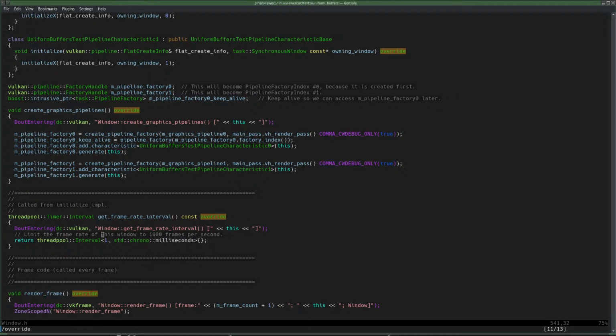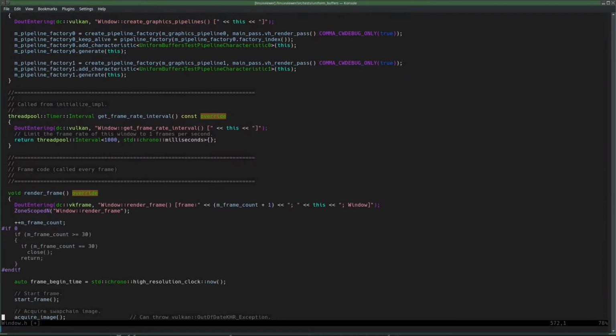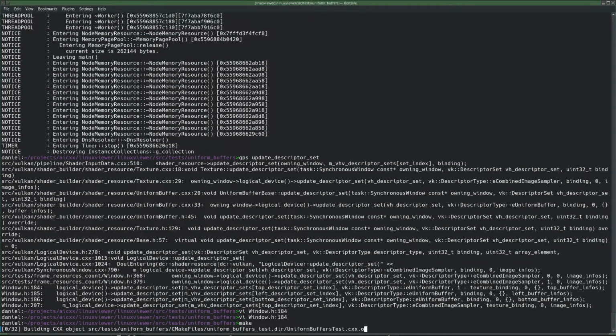Yeah, let's change that to one per second. I think that is good enough. Maybe 2 per second. Otherwise I have to wait a whole second sometimes.